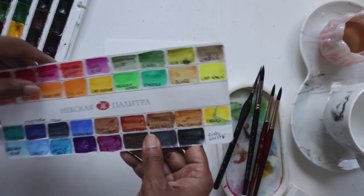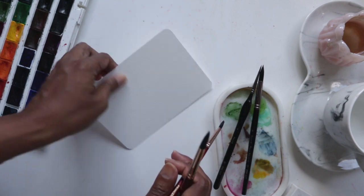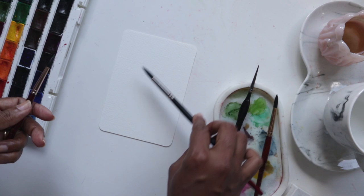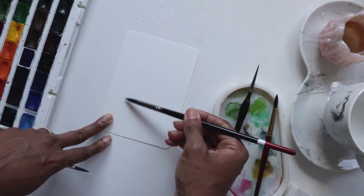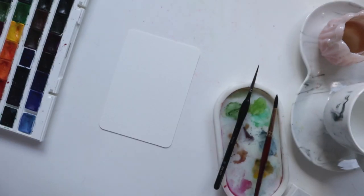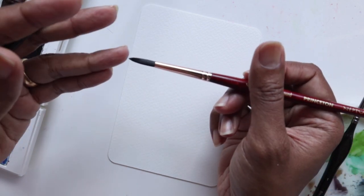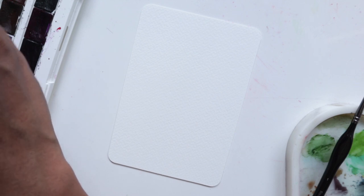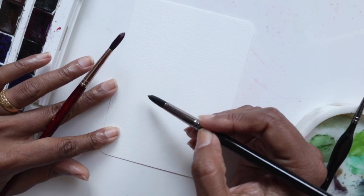Let's begin. I'm going to start by mixing some color and I'll use the number six to add color onto my sheet. To dampen the area first before going in with color, I'll use my Zen Art Supplies number eight and just go in and create a triangular shape right here. I'm zooming in so you all can see better. I want to make sure I've got some carmine ready on my number six, so I'm getting some carmine on my brush on the side, and now we're creating our only triangle.